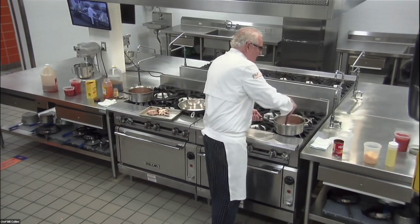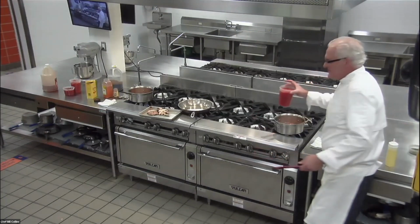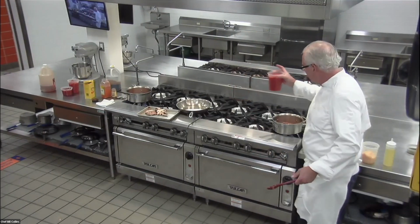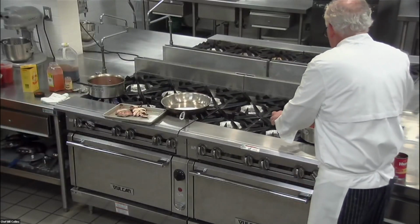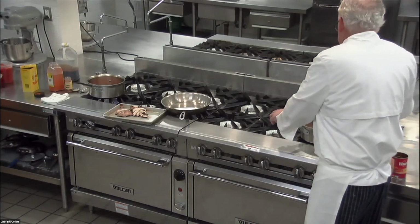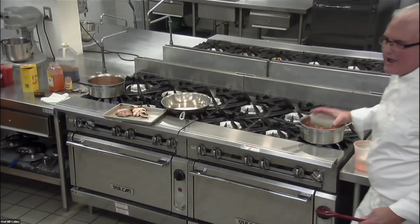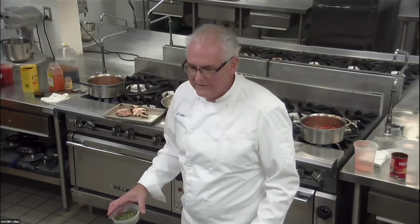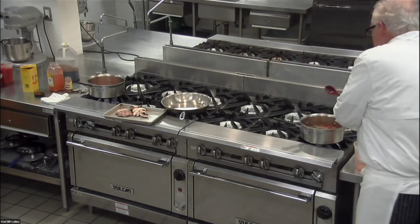So both of these now are ready for the tomato product. So here's the marinara sauce. Diced tomatoes in water, just simple diced tomatoes in water. Canned product. That's 3 cups. Okay? Turn that around. And I'm going to let this cook for a little bit. And while that's happening, I'm going to put some dried herbs in it. I am not a proponent of dried herbs. I like fresh herbs. I always use fresh herbs. But we've been shut down now for a week. The fresh herbs took a turn for the worse. Okay? So you can always use dry herbs. So there go the dry herbs.